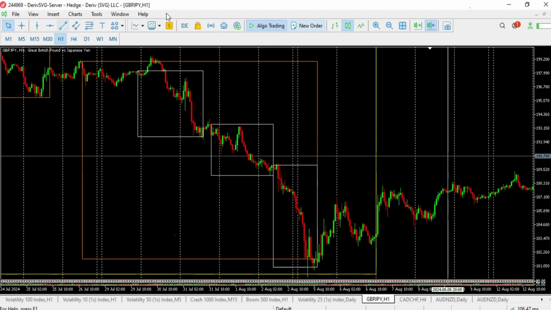Now you remember what I said initially, okay, that if we have D1, the daily chart like this, okay, if this is your daily chart, your H4 is going to present this same leg as an M on the H4, okay, while this is going to be presented as a W. So you're going to see something like this. While this is also going to present itself as another M.